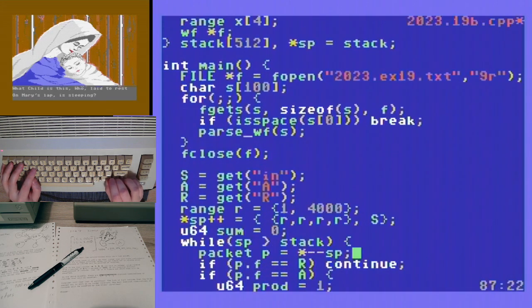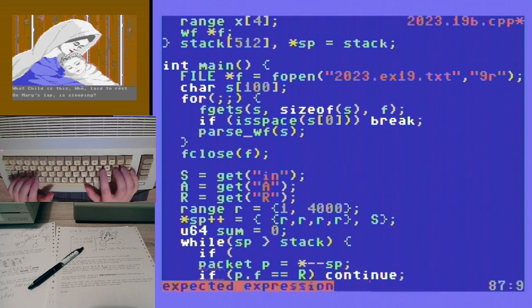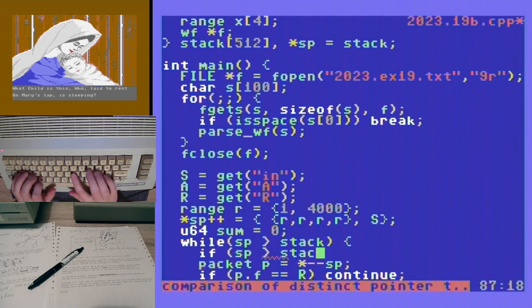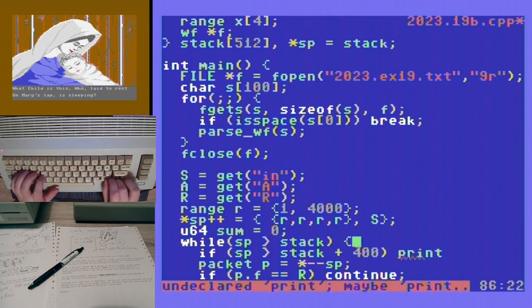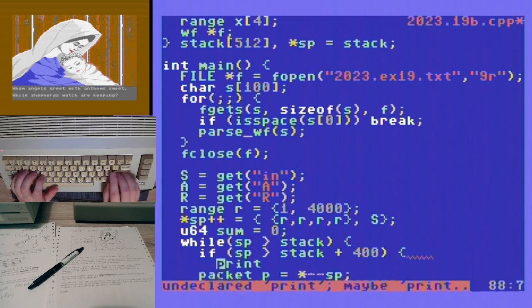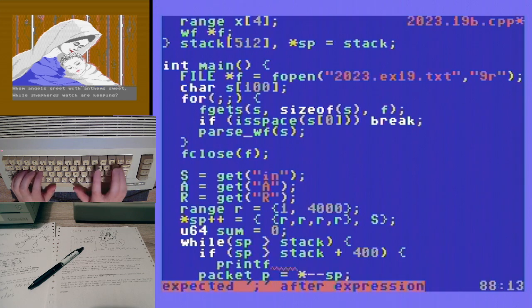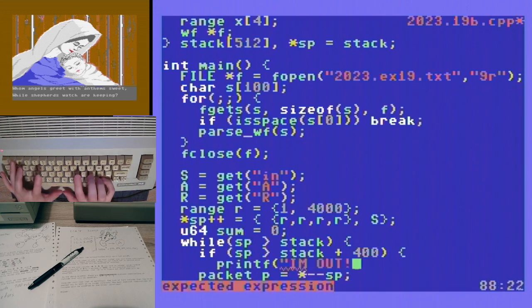Okay, so here, if SP is greater than stack plus 400, printf I'm out.